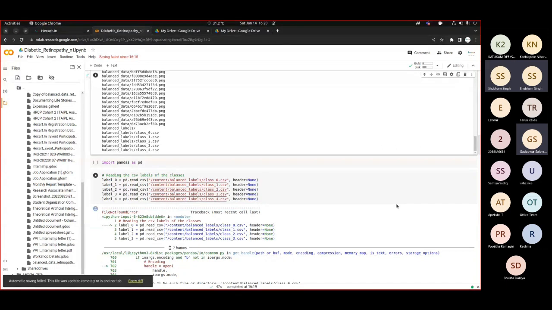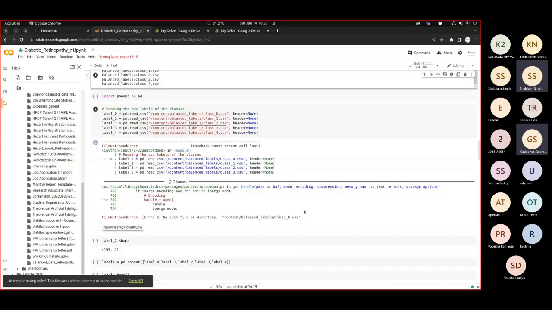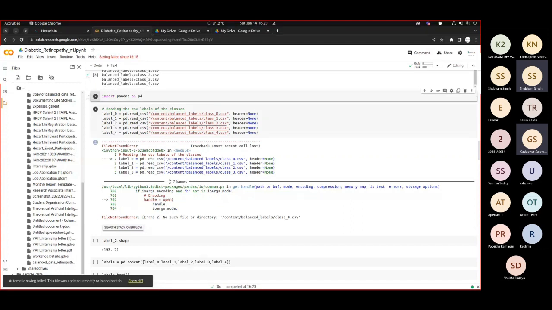That map is contained in the class 0, class 1, class 2 CSV files, and we are going to read those. In order to read those, we first need to import pandas, so run the cell with import pandas, and then we need to read all those CSV files.